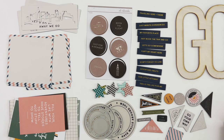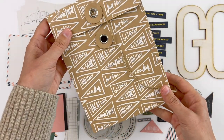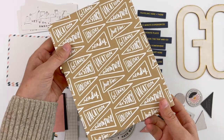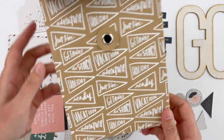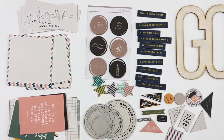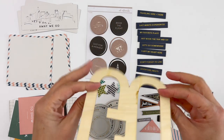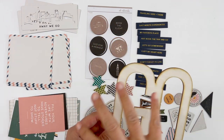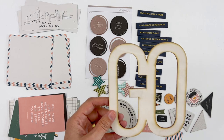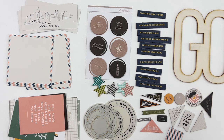Next up, let's take a look at the main kit — the travel main kit for 2022. This kit is going to come in this string envelope with a super fun pattern on there with banners — great to either add into your project, or you can cut all of these out if you wanted a bunch of additional embellishments. Let's start with one of the first things I want to show you: this giant word GO, great for the outside of an album or the inside first page. You could stamp all over this, repeat stamp, and add other embellishments on top.